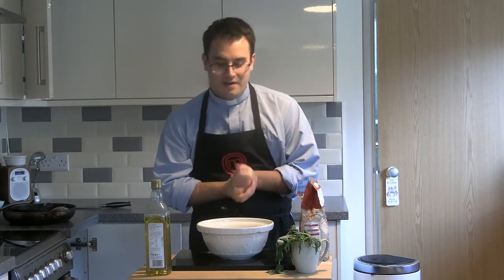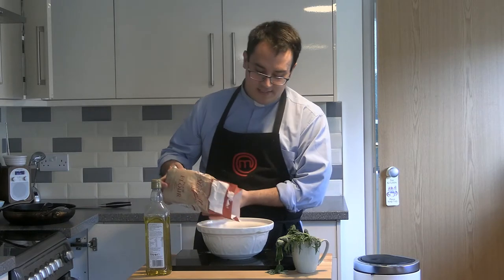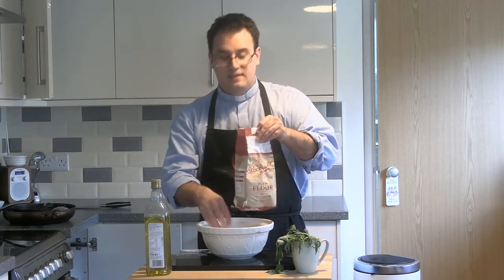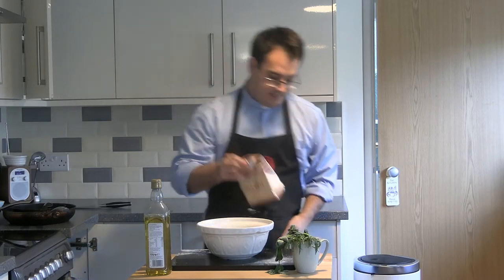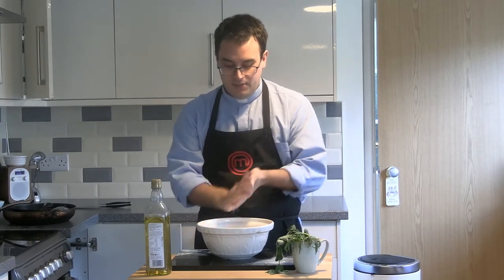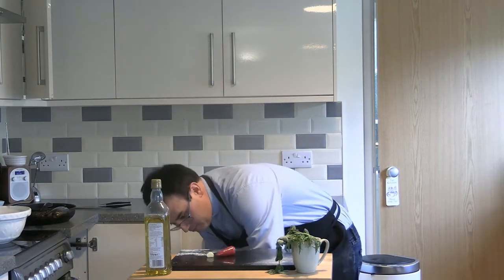Now the first thing that we are going to make for our Maundy Thursday meal is some flatbreads. You see, the Jewish people will often eat matzos on their seder plate. And the point of the matzo is to represent the unleavened bread, the bread that was made quickly without yeast for the Jewish people as they were hurrying to leave Egypt. It's a sign that the food is made quickly, and it's with expectation that God wasn't going to wait to enact his plan. Now for these flatbreads, I'm going to use some chili, some garlic, and some ginger.